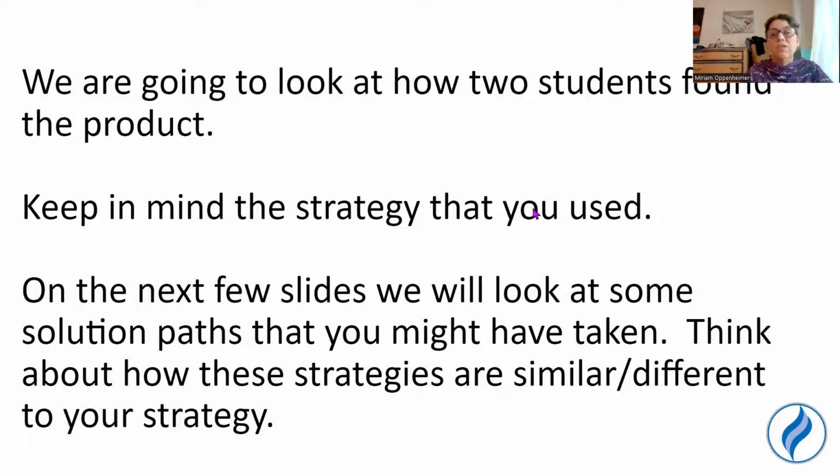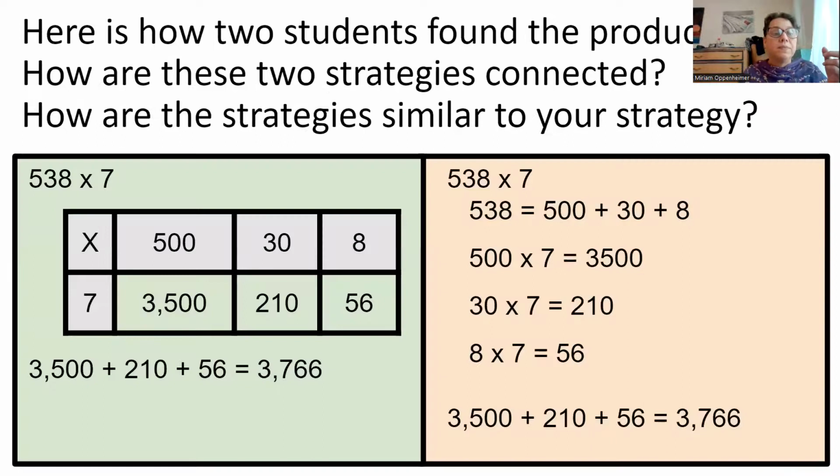We're going to look at how 2 students found the product. Keep in mind the strategy that you used. On the next few slides, we will look at some solution paths that you might have taken. Think about how these strategies are similar or different to your strategy. Your strategy is your way. How did you do it? Now look at how they did this. All right, here's how two students found the product. The product is the answer.